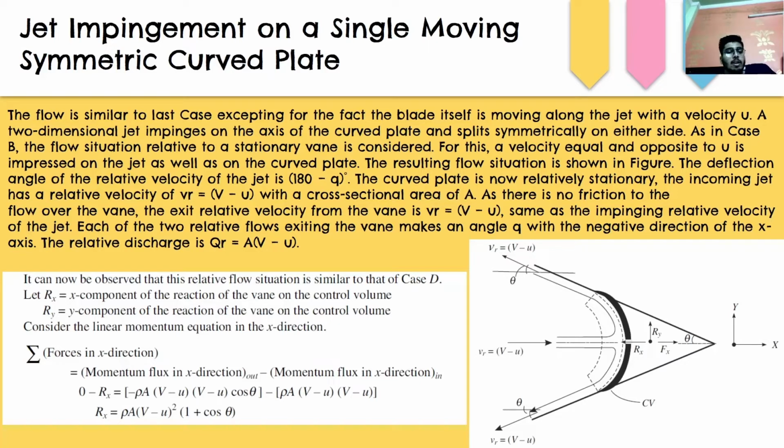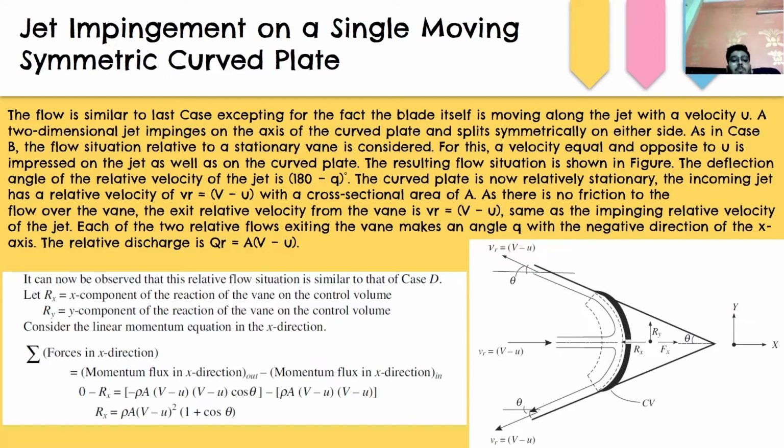Now the x component of the reaction of the vane on the control volume, similar to the last case, and Ry, which is equal to the y component of the reaction of the vane on the control volume. Considering the linear momentum equation in the x direction, similarly to the last case, there is a summation of forces in all x directions.